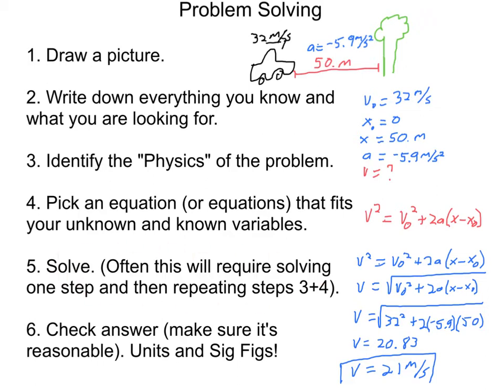Now, sometimes solving isn't this simple, where you just have an equation, you manipulate the equation around, you substitute in, and you solve. Sometimes you'll do that for one step, and then you'll have to take your answer and plug it back into a different equation and continue to solve from there. Or maybe you solve for one object and then you solve for another object and compare, or instead of just substitution. So there's a lot of different possibilities that might require you go back through steps 3 and 4 for other parts of the problem.